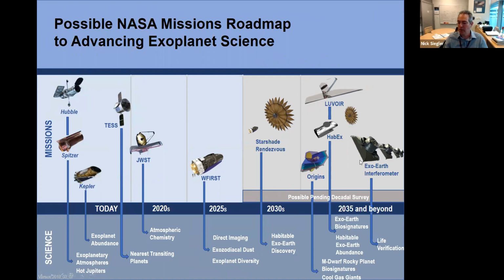And then going further out into the 2040s or 2050s, we have interferometry, which, for those of us interested in the search for life, we know we're eventually going to need to get spectral signatures in the mid-infrared to be able to rule out some of the abiotic signatures that perhaps we get from visible and near-infrared detections. So these are some large structures, and we think it's only a matter of time until NASA really needs to build one of these, so we thought this is the time to start looking into this.